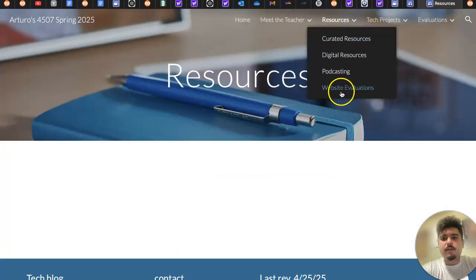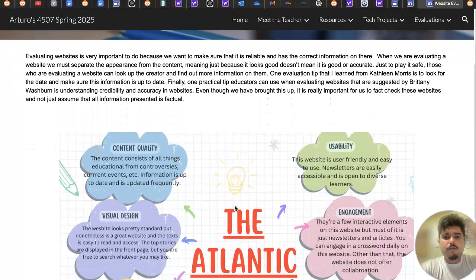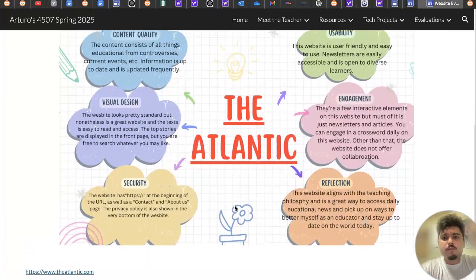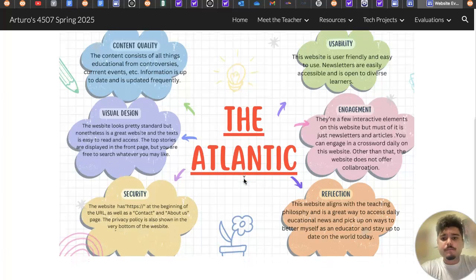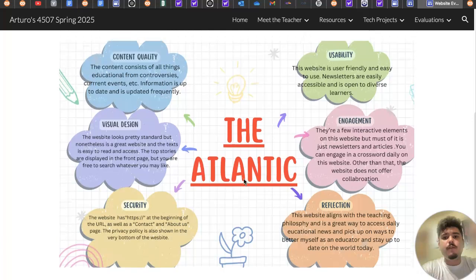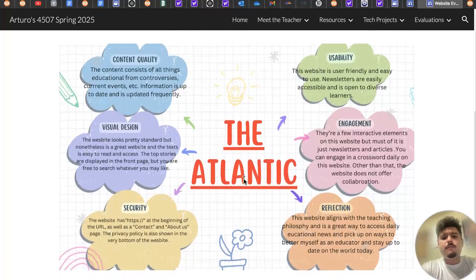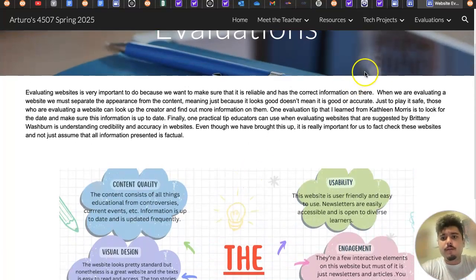Let's see what we did next. Moving to website evaluations. Evaluating websites is very important. So this was another assignment where I used Canva to make the sorter board to give my information on what I've learned. And I really like using Canva. I think it's pronounced Canva, because this whole class, like I mentioned, really showed you some of the apps that you can use as tools to further your learning and to use in projects or school activities. So this was another good assignment.